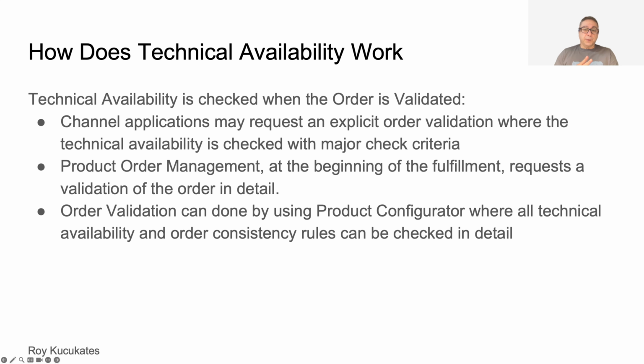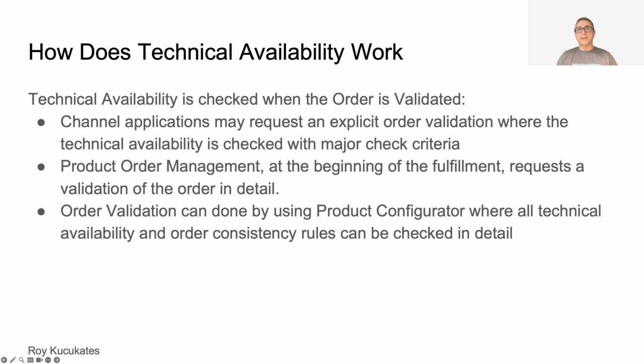The second scenario is where the availability is not checked during the order capture, or an order is directly placed without going through the order capture phase through the software that we developed. So the order is direct. But in that case, the order fulfillment, before accepting the order, makes an order validation, and that order validation result is sent back so that the customer can be presented with the result. And when the order is valid, then the placing of the order is accepted and the asynchronous fulfillment starts.